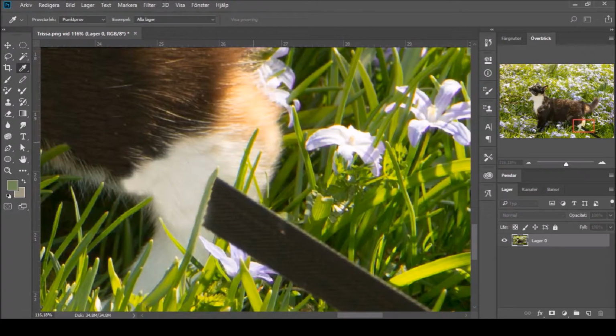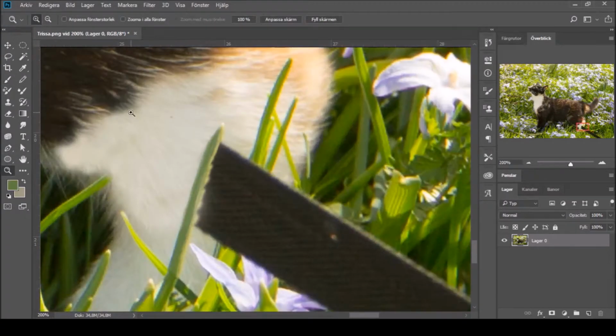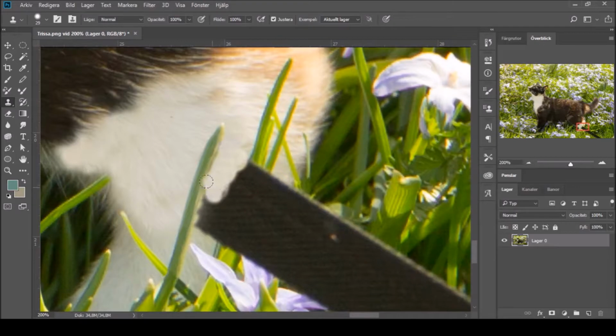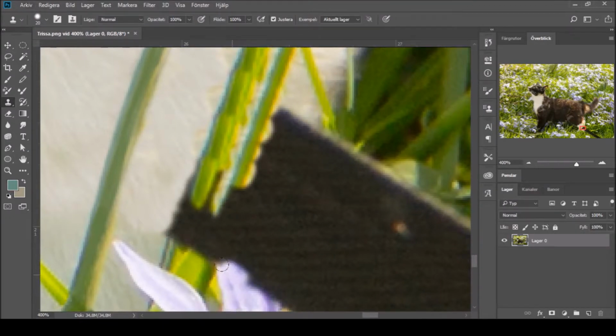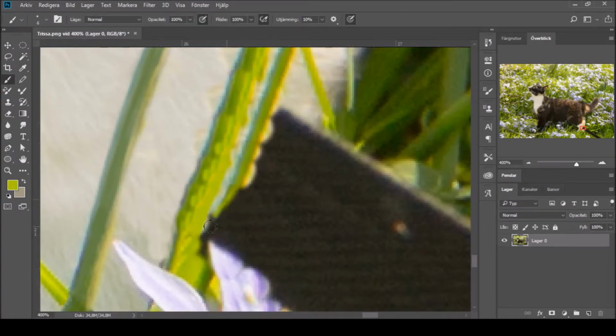That's good. Really, really good. And more white parts. Looking up some things here. Yeah, I have to fix some of the grass and flower leaves. The clone can only do so much, and then you need to retouch with the pen or the pencil.